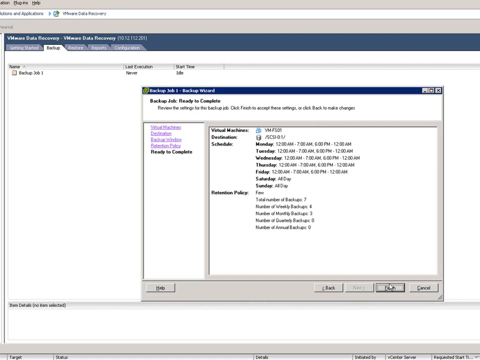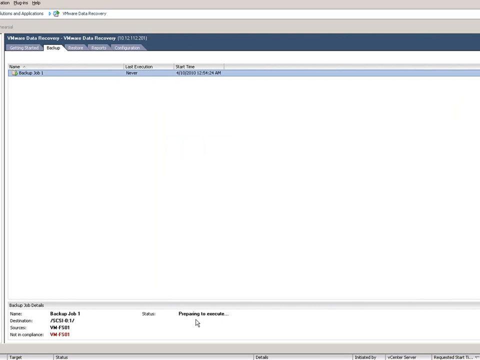We're going to click on next, and this is basically a description, a summary of what this backup job is going to do. If you're comfortable with it and you want to proceed, we're going to click on finish, and voila, you'll notice down here that it's giving you a status of what this backup job is doing. So in this case, it's creating a virtual machine snapshot, it's scanning vmfso1, etc., etc. I'm going to let this run here. This is really cool, and as you guys can see, this is really easy.